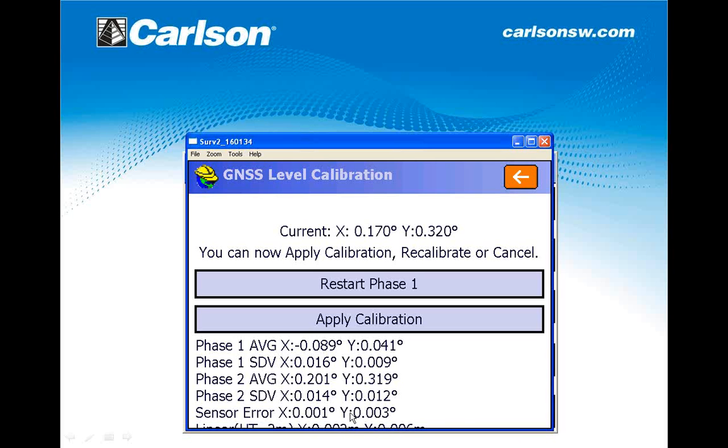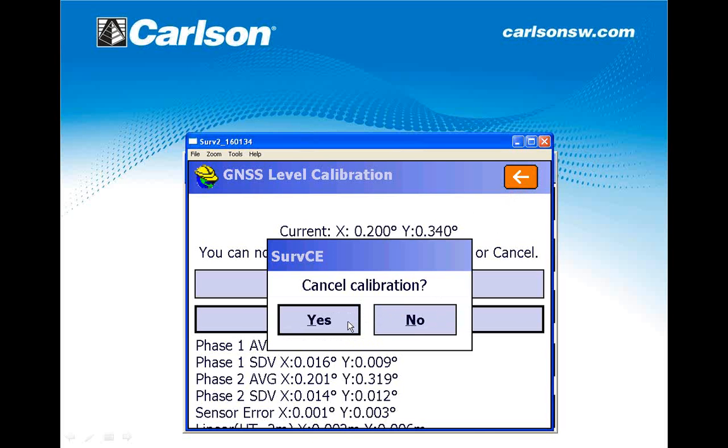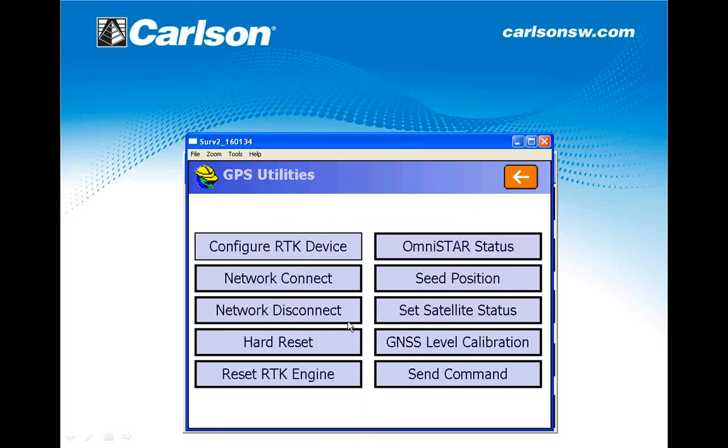You know what I consider is good. If you consider it is good, then you can exit and not apply the calibration. Or if you want, then you apply the calibration, and these errors will be set in the firmware, in the unit, for later refined readings of the sensor. Okay, so well, that's all about the sensor calibration.